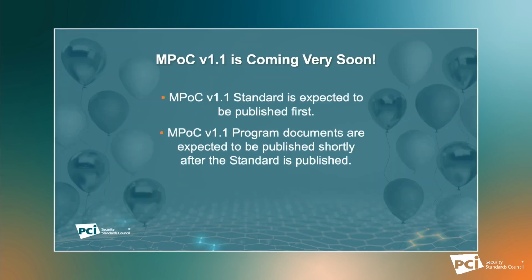And this is what folks are waiting for. So 1.1 very soon, before the end of the year. The intent is we will first put out the updated 1.1 standard, and then a very short follow will be the program documents. So that's the program guide, reporting templates, any additional tech FAQs that may have come about that sometimes is useful. So all the program documents will be published after the standard. And it's very exciting times. It's on the verge. We're almost there. So we look forward to that.